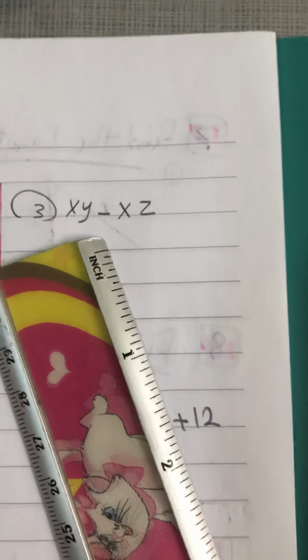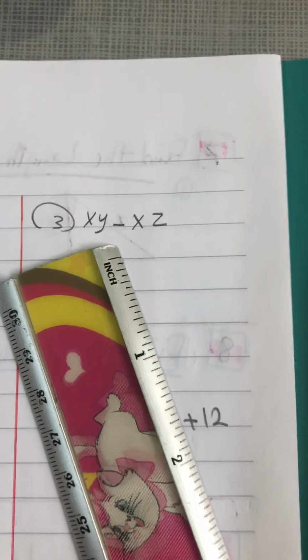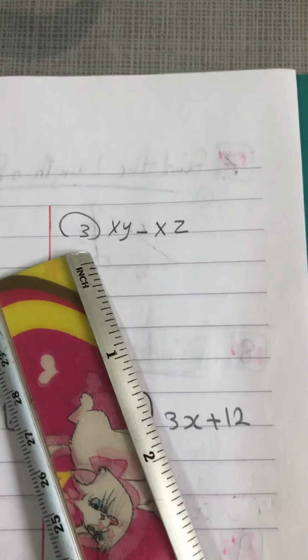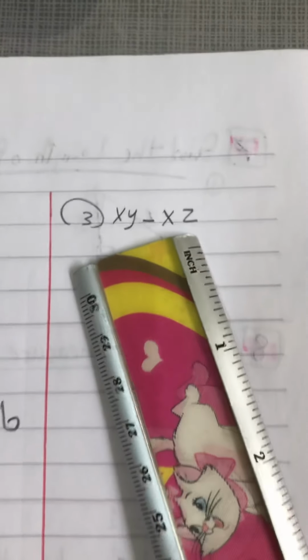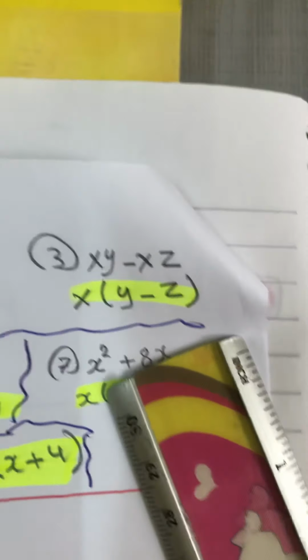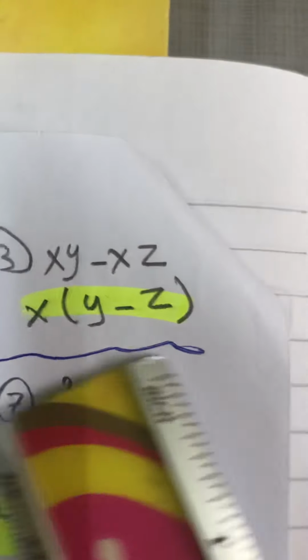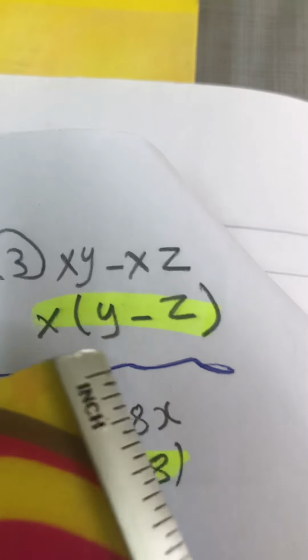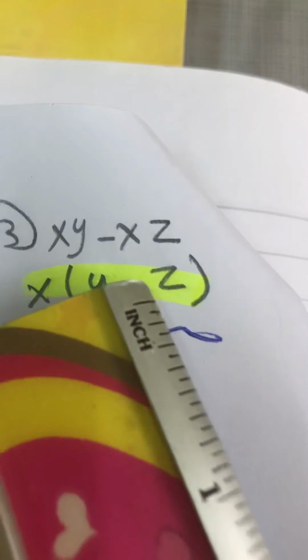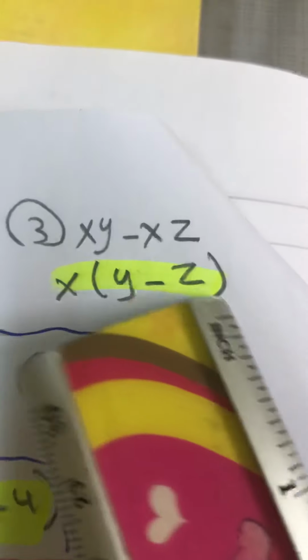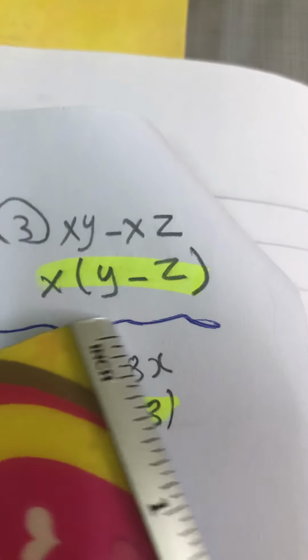In question number 3, we have xy minus xz. What is the common in the 2 terms? X repeated in 2 terms, but y only in 1 term, z only in 1 term. So to take a common factor from these 2 terms, you will take just x as a common factor. Then xy divided by x, cancel x with x, give you 1, and what's left? Y. Negative xz divided by x, cancel x with x, will give you 1, and what's left? Negative z. By this way, I change the expression into factors. X multiply brackets y minus z.